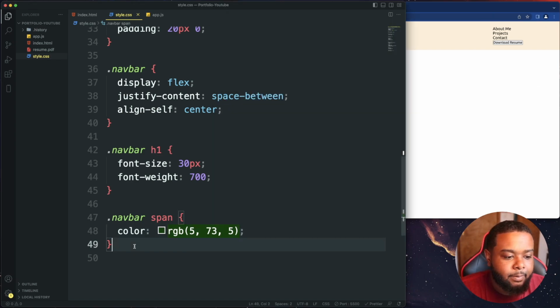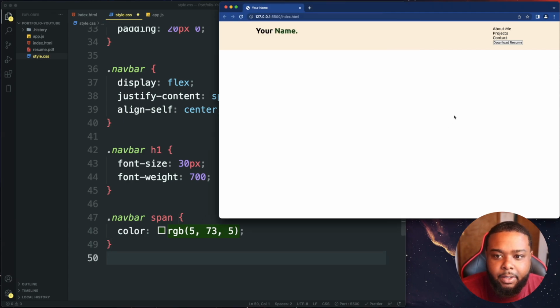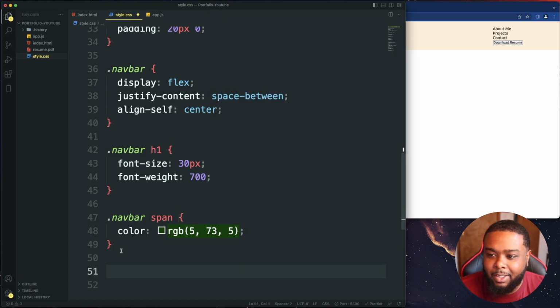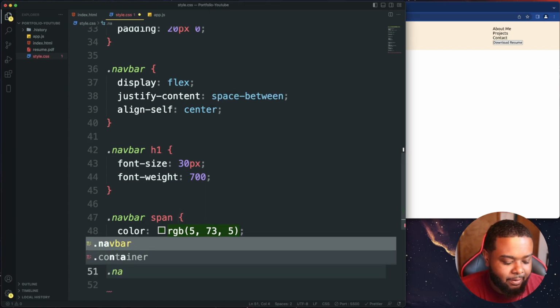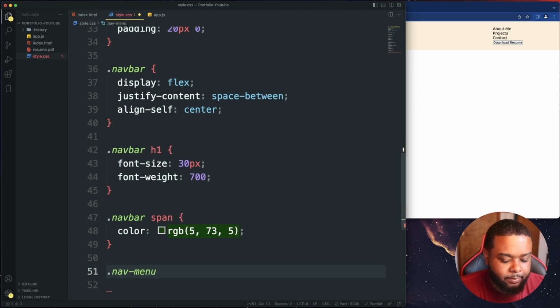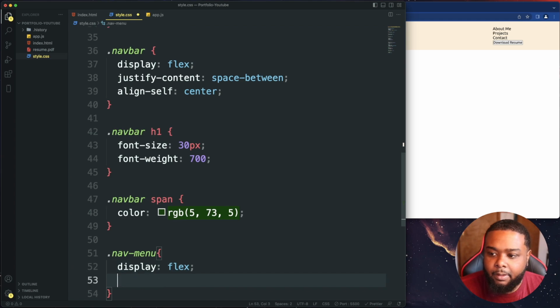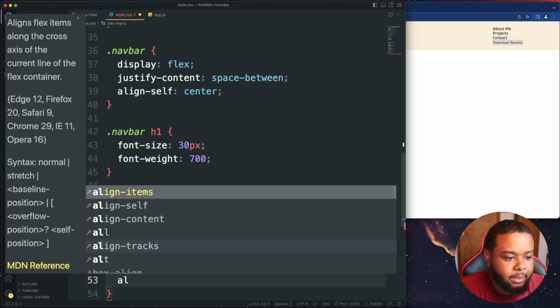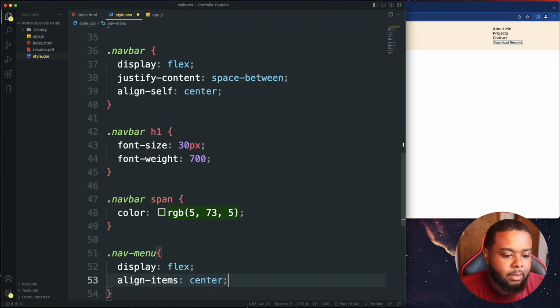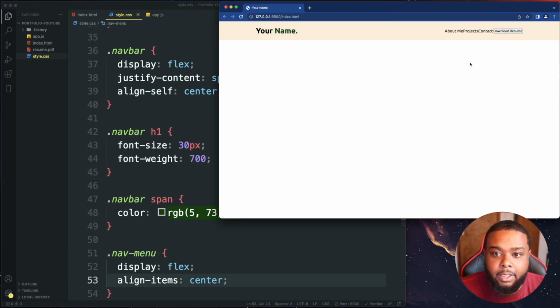All right, and now let's grab the nav menu, which is these links here, and you guessed it, we are going to do a display flex. So nav menu, and we're going to do a display of flex, align items center. Now let's see what that gets us.